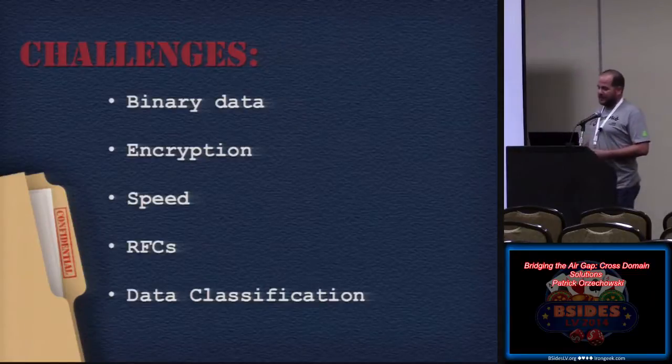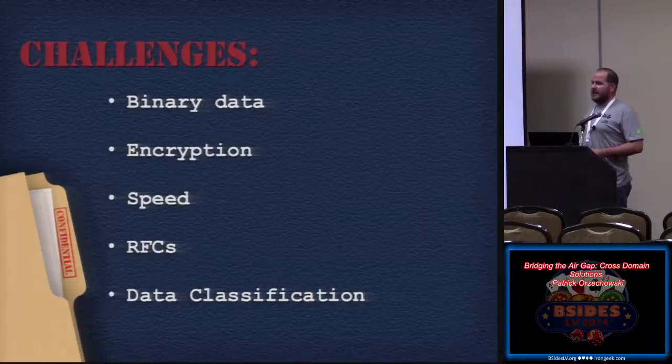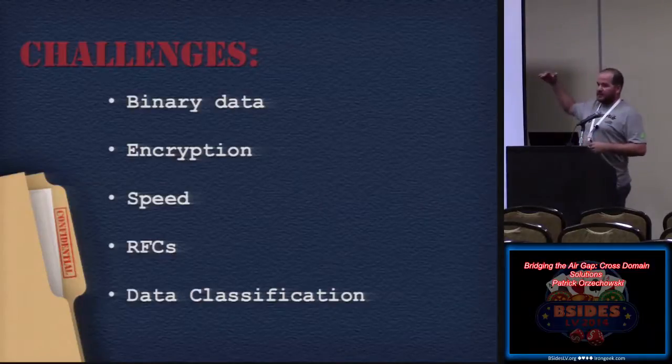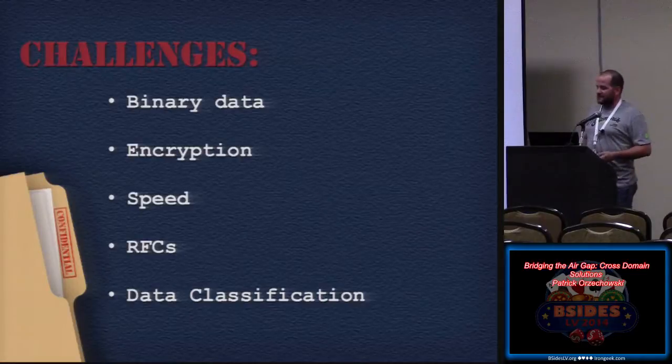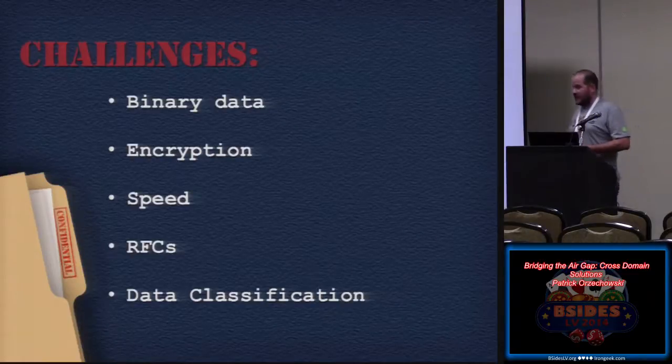Data classification. And this one's kind of near and dear to me because people tend to overclassify their data. They tend to think that their data is way more classified than it actually is. And if people would classify their data correctly, it would eliminate the need for these cross-domain solutions. It would eliminate the need for secrecy, and maybe we could have a little bit more transparency.